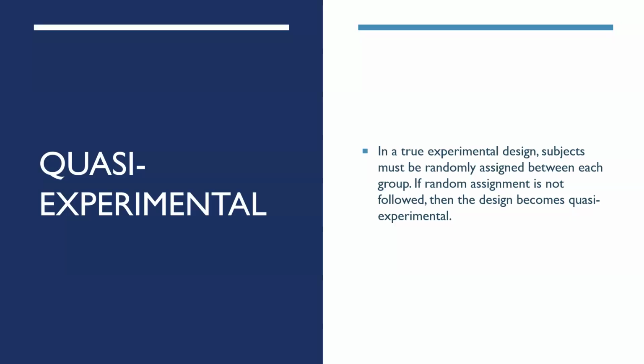We take a true experimental design and I don't want to say we break a few of the rules, right? But we loosen things up to where we can do it in the community. Subjects are still engaged in the research. We still collect a lot of detailed data on them, but maybe we don't randomly assign. Maybe we don't have a control group. Maybe we just go out in the community and implement a great program.